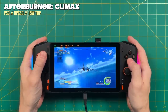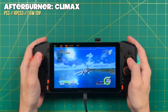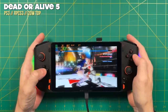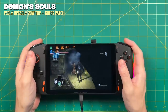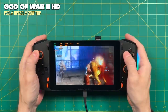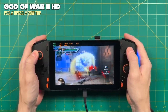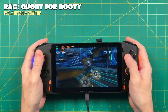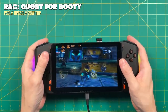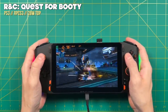For PlayStation 3, I alternated between 15 and 20-watt TDP. For lightweight arcade-style PS3 games like Afterburner Climax, 15 watts is plenty. But anything requiring more juice did best at 20 watts — games like Dead or Alive 5 or Demon's Souls really did well at 20 watts. I'd recommend testing at 15 watts first and then seeing if 20 watts improves things. Interestingly, if I maxed to 28 watts for the PS3 emulator, it would cap out at 20 watts anyway. So 20-watt TDP for PS3 seems to be the best.